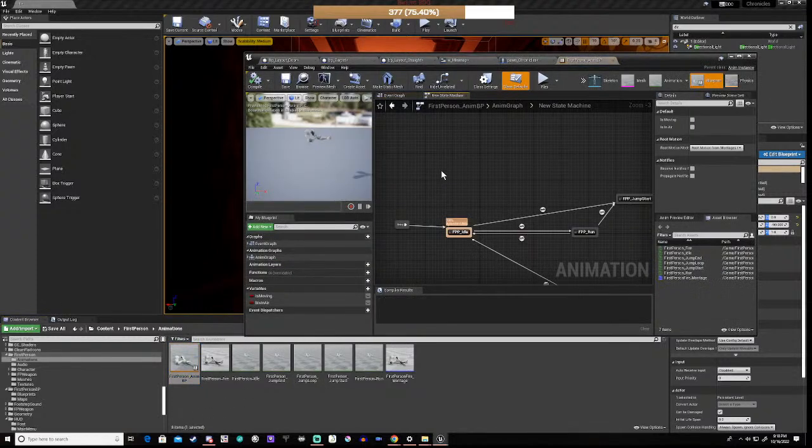If I open up this animation, right, and I go to the event graph, sorry, I'm having to block a bot.